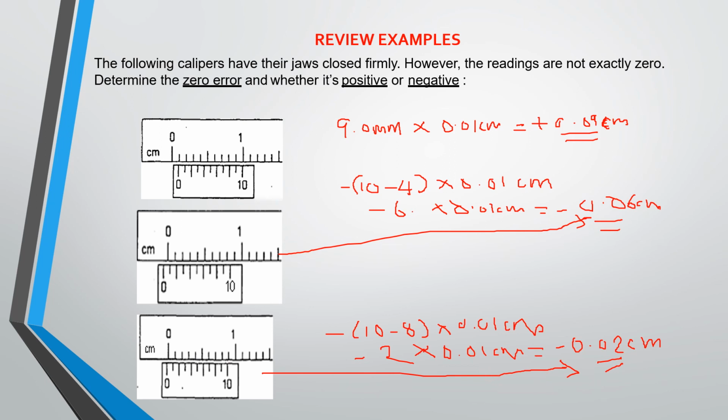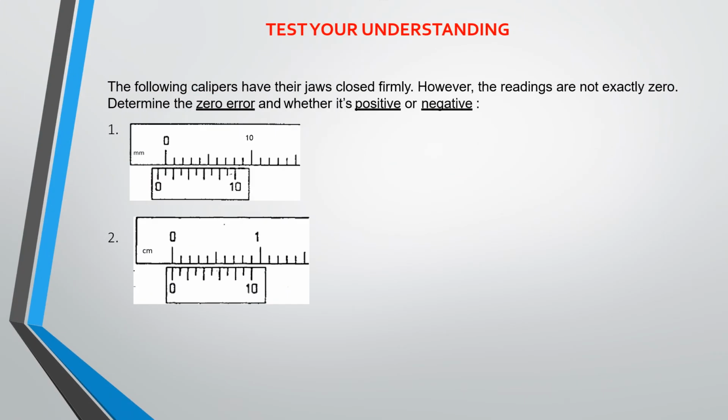All right, so we'll go straight away to test your understanding. I've always said I will be giving you tests to check your understanding and comprehension. So for each class that we have, I must give you a test. And this test, please, don't take it lightly or trivialize it. Answer your review questions. Put your answers in the comment section below, or click on the WhatsApp link and put your answers on the WhatsApp chat group. I will respond to all your comments and to all your answers.